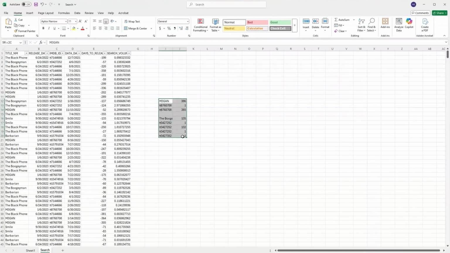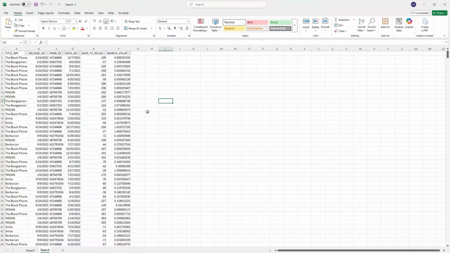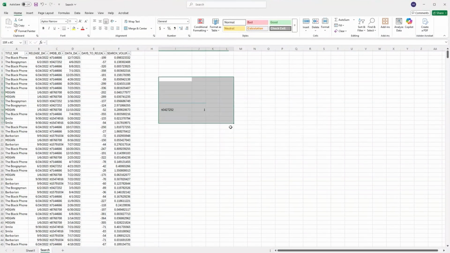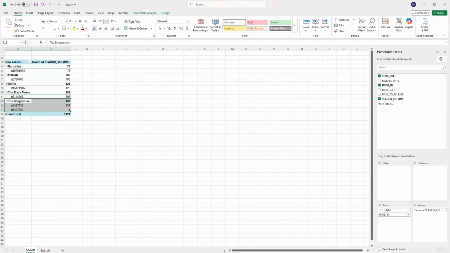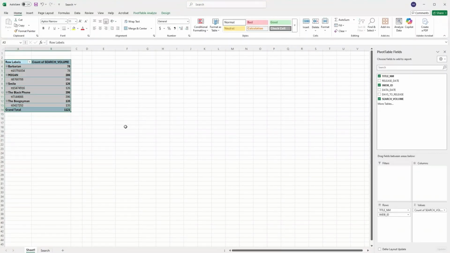So let's go back, clean that up, copy and clean it over. And then we're going to do the same thing. Replace, copy that over. That's the right TT code. And this is the wrong TT code. So replace all, make two adjustments, and that should be pretty much it. And let's refresh that again. Boom. So that's cleaned up a little bit.